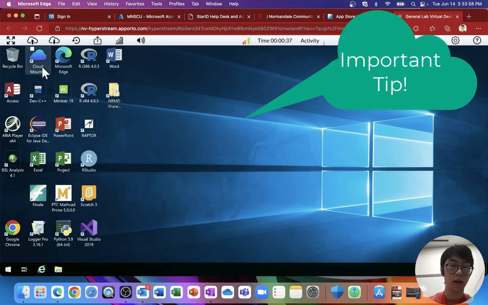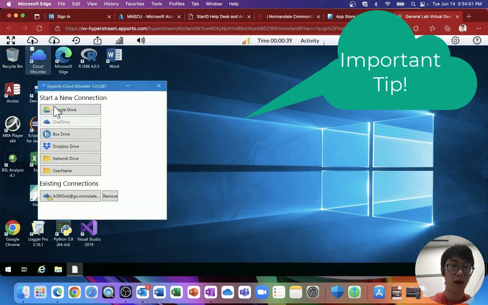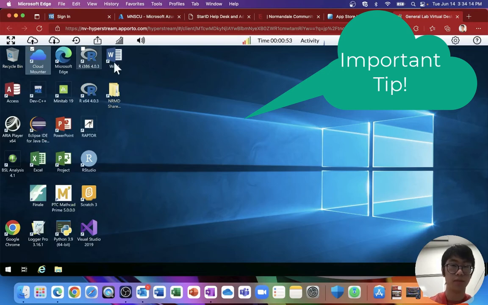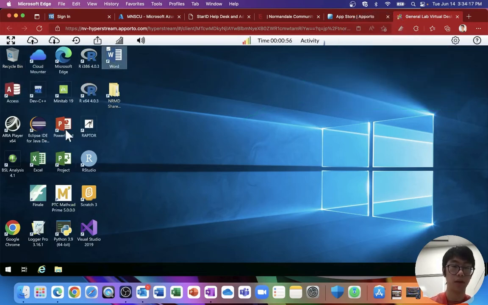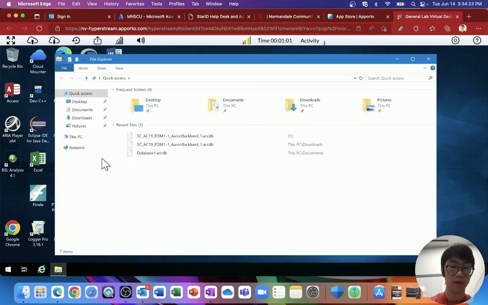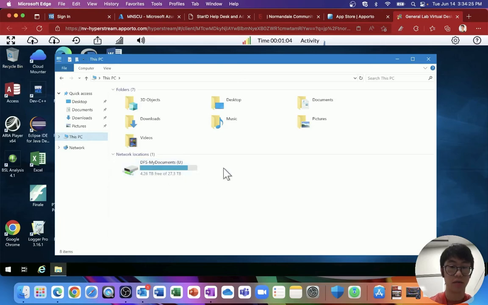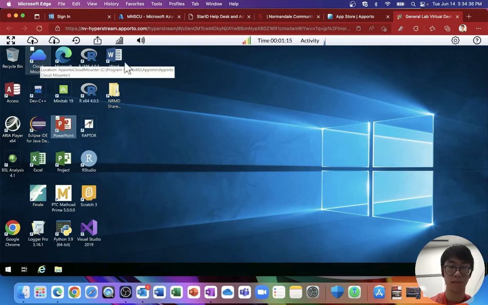Now, it's important to click on the Cloud Mounter when you first sign in, and click on OneDrive and connect your OneDrive account. It'll help you through the steps to connect your OneDrive account. This is to allow you to be able to save to the specific folder with your OneDrive account when using applications like Word and PowerPoint. When you click Save, make sure when it asks you what drive to save to, you save to the network drive. There will be another one that shows up here called S, or maybe under a different letter, that will be your Microsoft OneDrive once you connect it using the Cloud Mounter system.